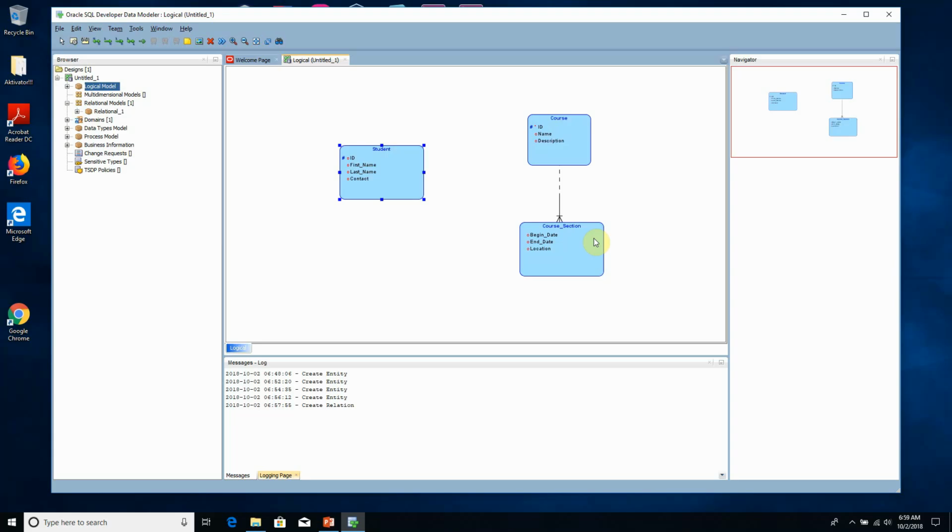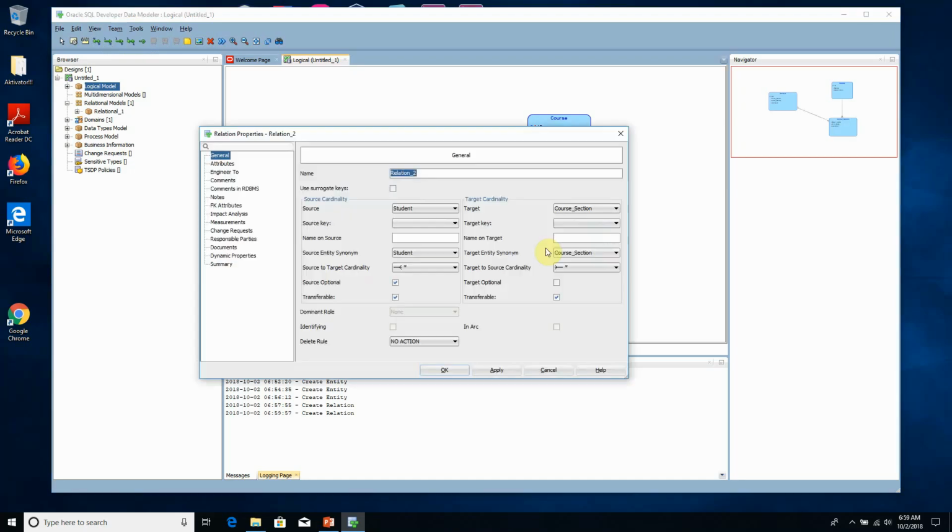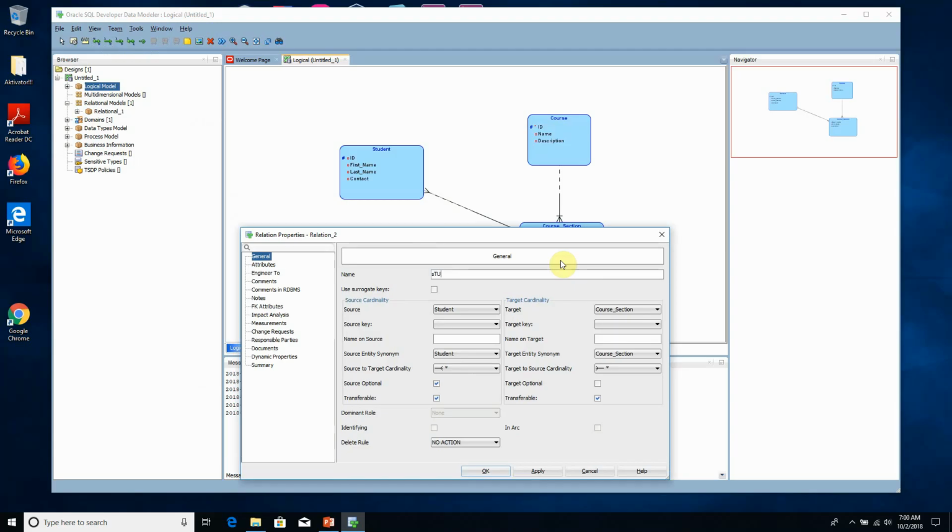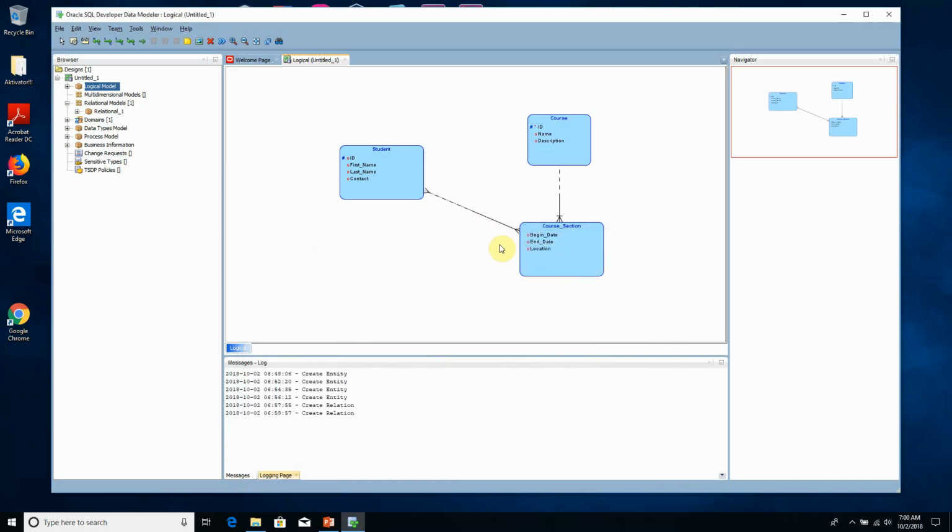So here on this bar we have N-to-N relation. Just click on the student and on the course section, and we'll say, I don't know, student course section relation. Okay, and we have now many-to-many relation.